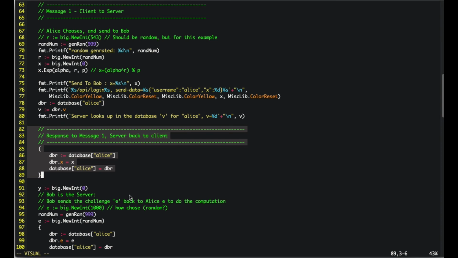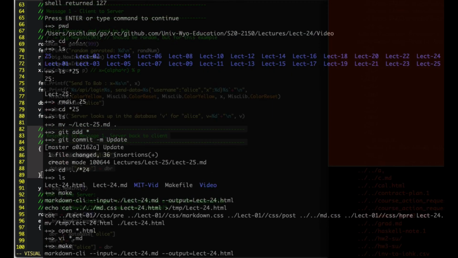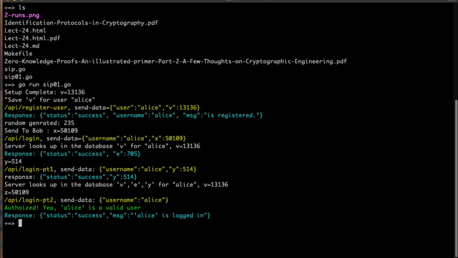Let's go ahead and run this once and see what it looks like and see this part of it. Okay, when I run it, here's the register user with Alice and the V value. You notice that has no mathematical relationship that you can discern to the password.